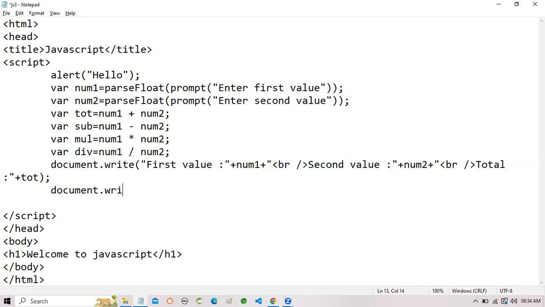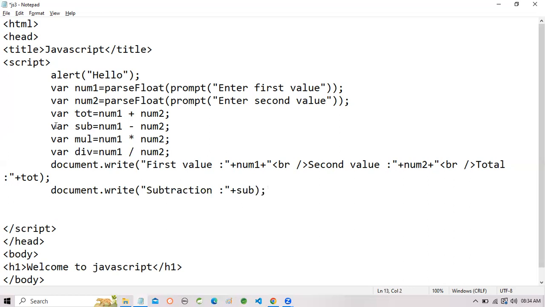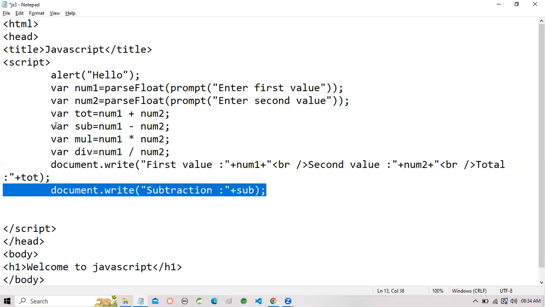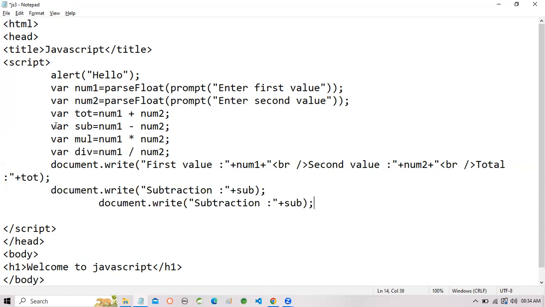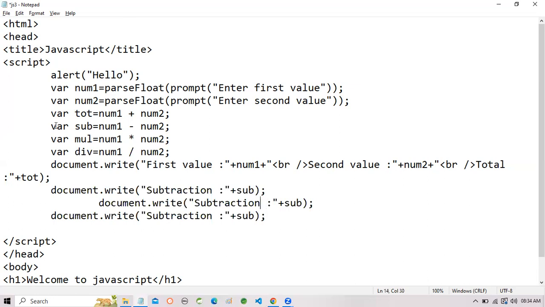Then document.write the total, subtraction, multiplication, division.